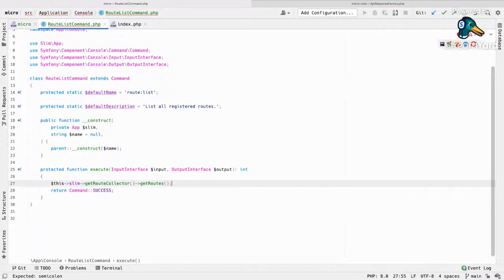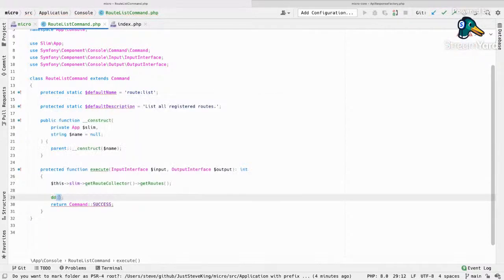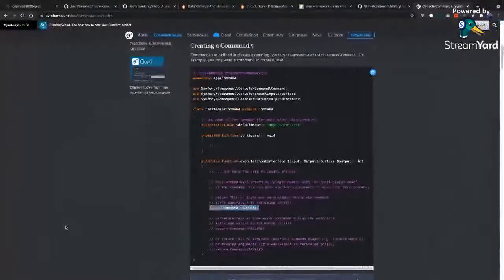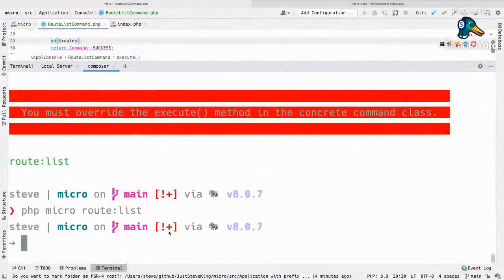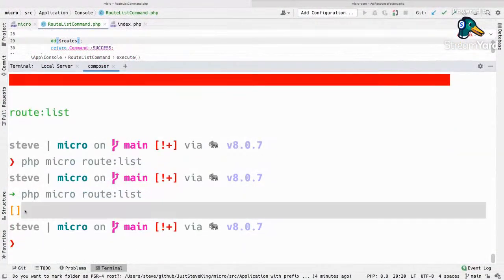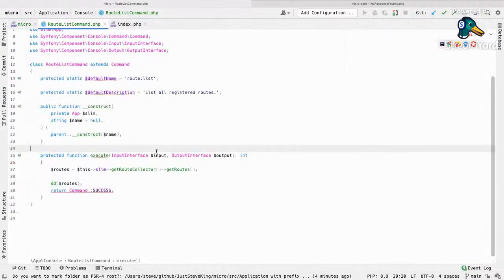At that point, can I do a quick die and dump on roots? If they're collected somewhere, you've got to be able to access them. Empty array right now. Okay. Oh, that is because I'm creating a new app. Oh dear, not what I wanted.